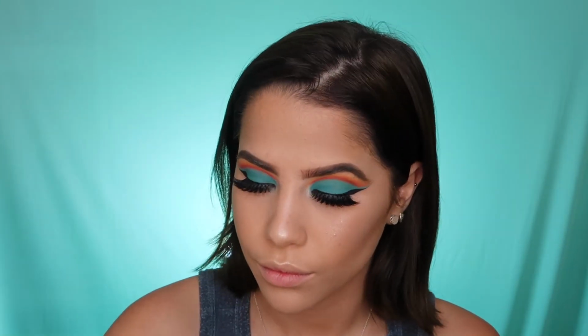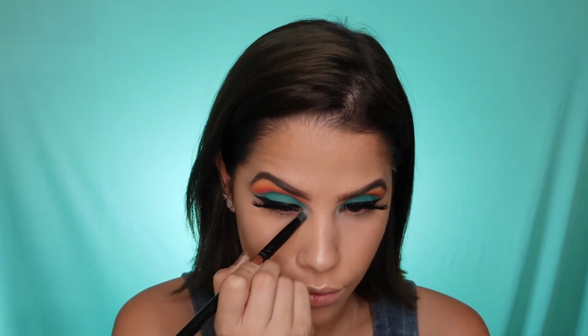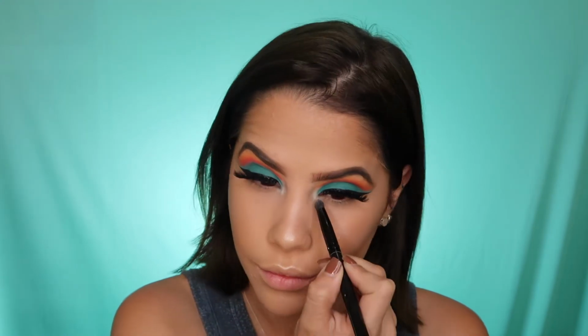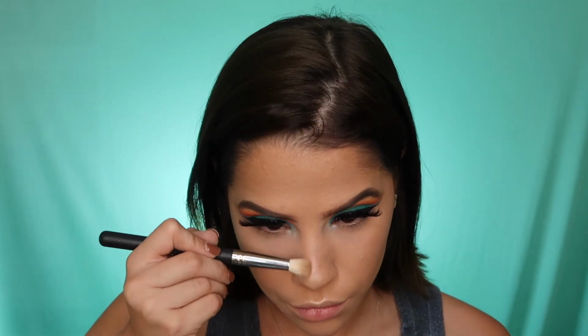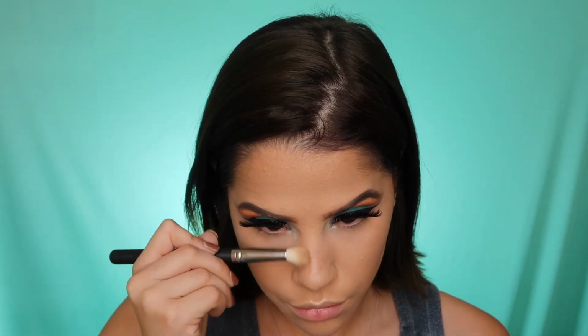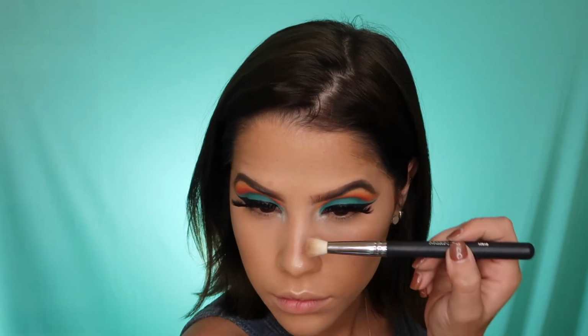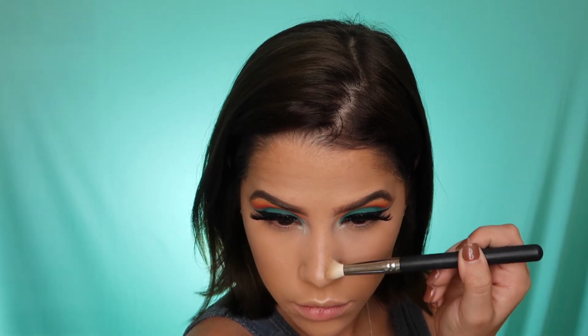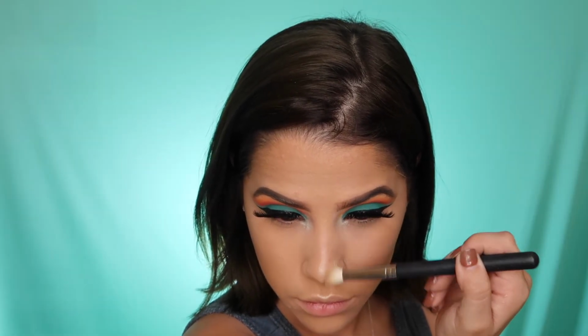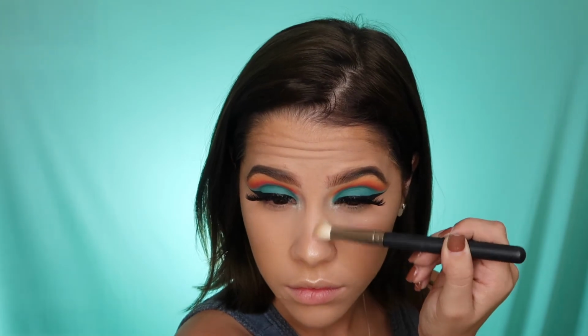To make that inner corner highlight pop, I'm using White Diamonds, which is the same shade that I used to highlight, just applying that into my inner corners. Now for some nose contour, I'm using the brush M516, and literally this brush has saved my life. I now know how to contour my nose because of this brush. It's so simple and so easy, and now my nose is snatched.